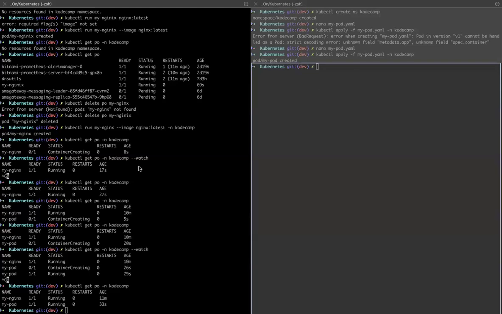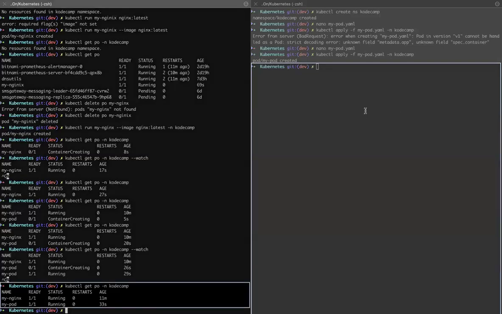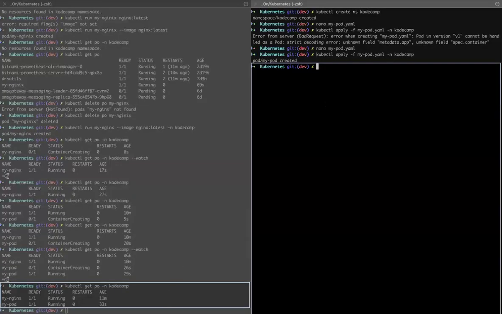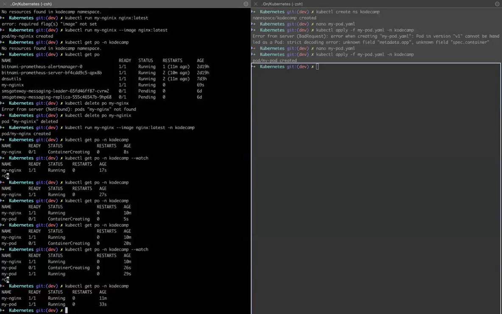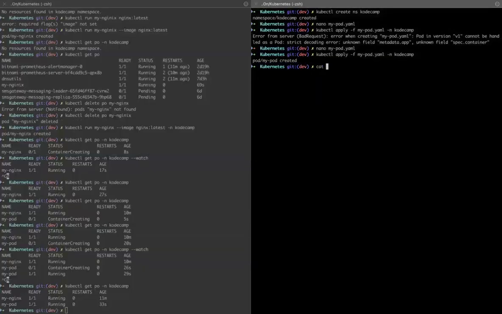Okay, so back in my terminal, the first thing we did was to create this Nginx application called my pod. Let's look at the configuration again. My pod YAML.